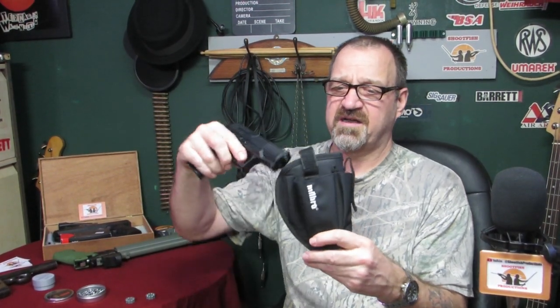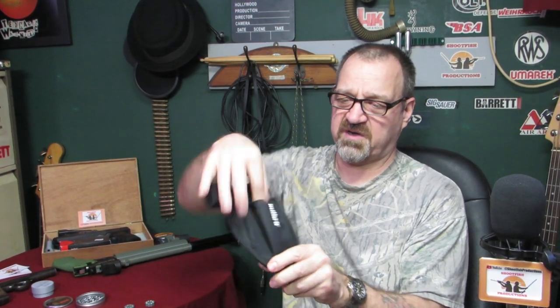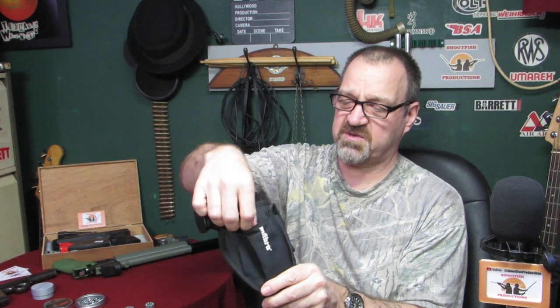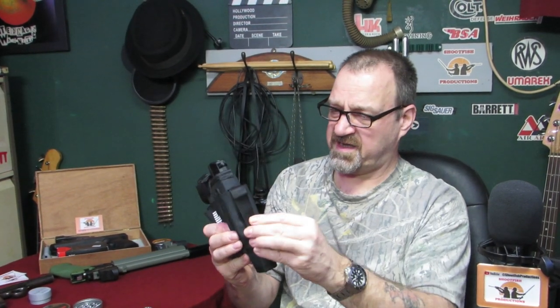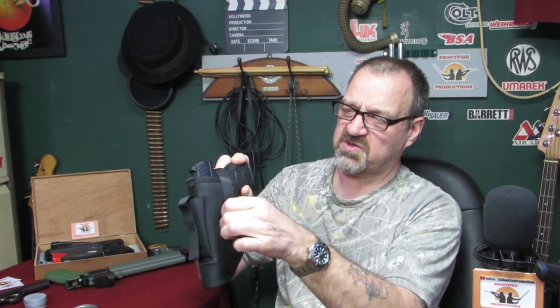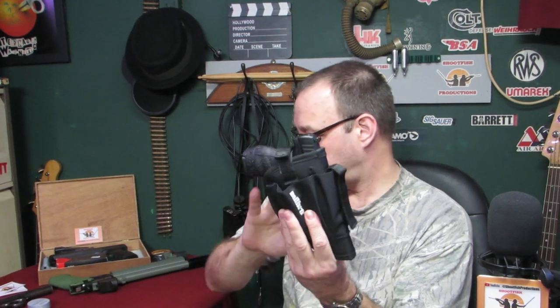I've got this nice little Milbro holster for it, which the gun just drops in. This holster for this particular gun is just a generic one - in here I keep spare CO2, and it's got a pocket in the front where I keep the spare mag. It's a bit hard to get out, but then it's not easy to fall out and lose. I picked that up cheap from a local gun shop - I think it was a fiver, though they may have made a mistake on the pricing because on eBay they're about 10 to 12 quid.